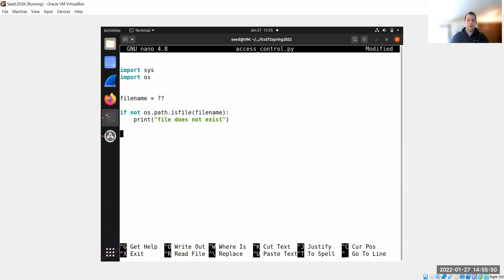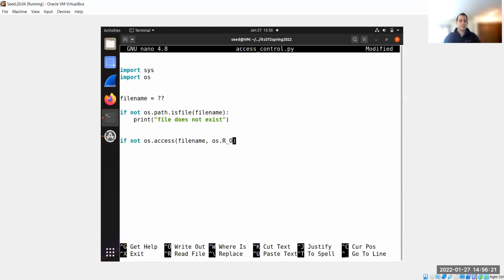Now, for the permissions, os has a way of doing that, and I'm just going to give an example here. If not os.access, notice we're talking about access control. Then you specify the filename, comma, and then os.R_OK.